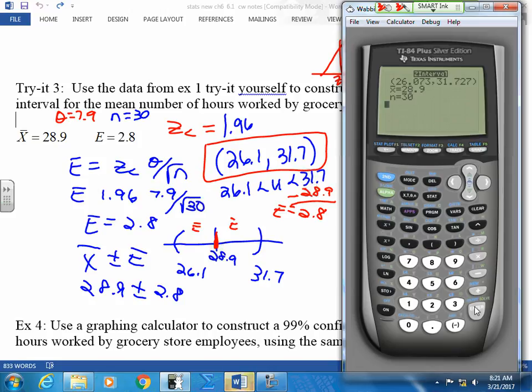The only thing that you really can't get out of this is what your ZC was. But you have a table to use also. So as you start doing more of these confidence ones, put them on your table. Are we comfortable with this? No, that's it. This is all there is to this. Very easy.